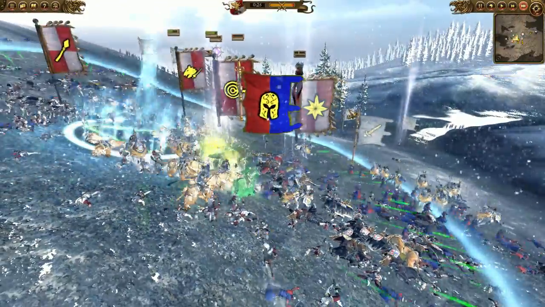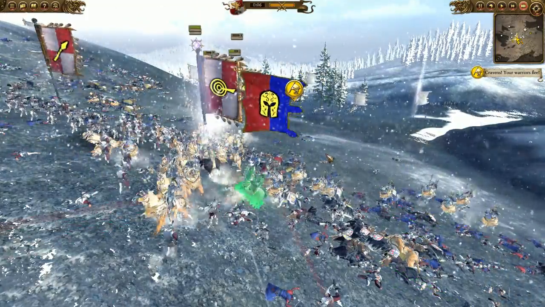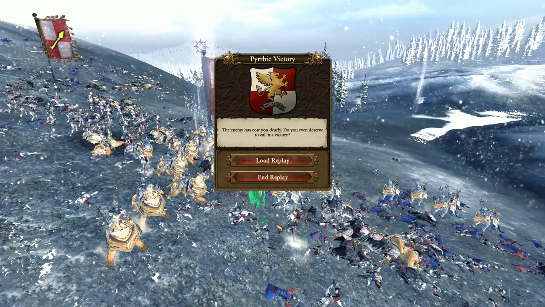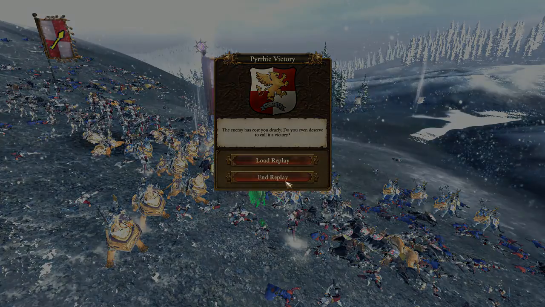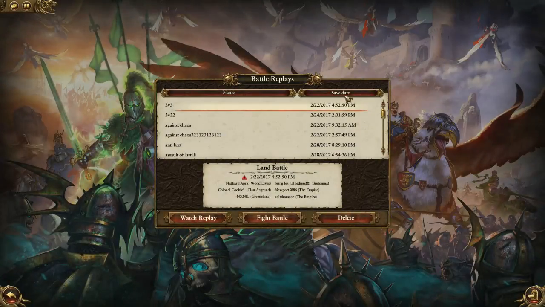Even though the rest of the army routs, he's unbreakable, so he'll just stay alive for like 10 minutes. So my handgunners are shooting in, finishing that off. Pyrrhic victory. So, just an example of a more direct Bretonnian strategy and how you can counter it with the high and tight demigriff formation.